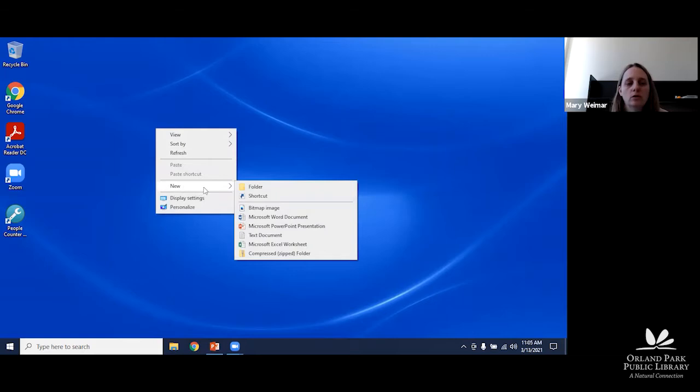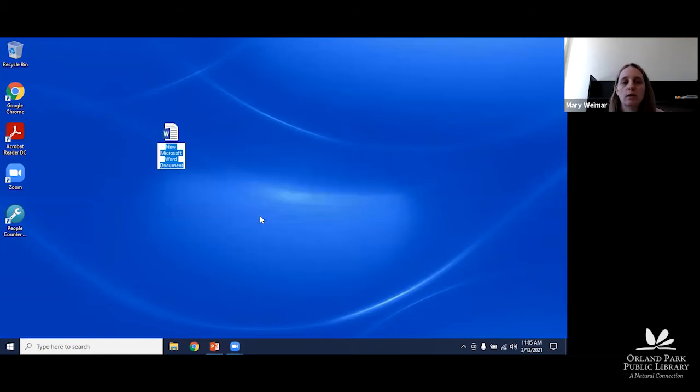And with New, you can see that I can add a couple of things, whatever I need to start working on my desktop. I'm going to find Microsoft Word, and I'm just going to left click in order to open that up. And now it will create for me a new Microsoft Word document. Now, the reason that the text is highlighted in blue is that I can then label that something. So for right now, I'm just going to name that Letter, because that is something that we're going to work on today.